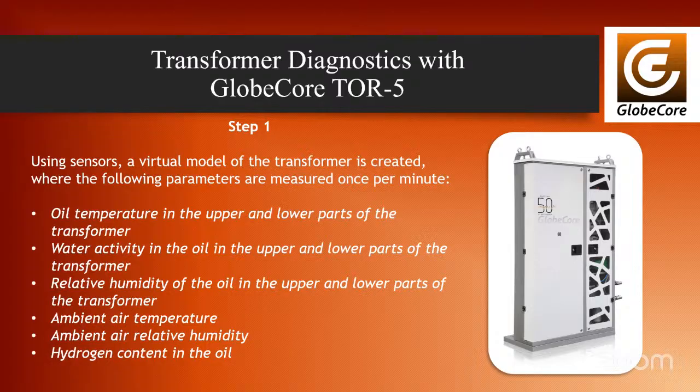The system also uses a hydrogen sensor. Hydrogen is one of the first gases produced when oil starts to break down, even at 150 degrees Celsius. It can form up to 59% of all gases from oil cracking. Because of this, hydrogen in oil is a very important diagnostic signal, especially for partial discharges. Partial discharges break weak carbon bonds in oil, creating hydrogen. By finding this early, TOR5 gives fast and clear information about possible transformer problems.